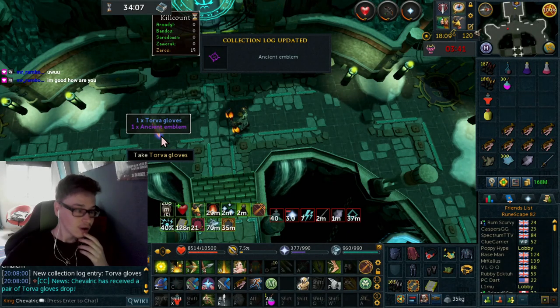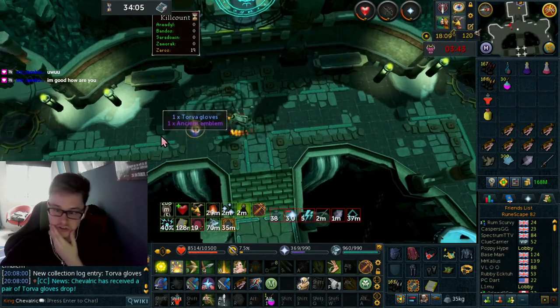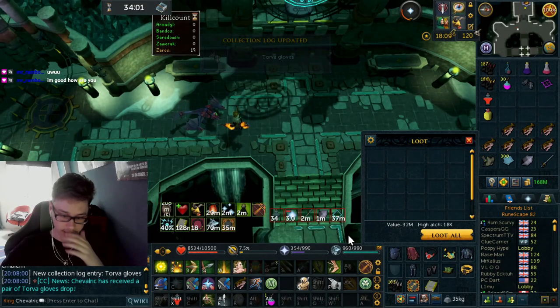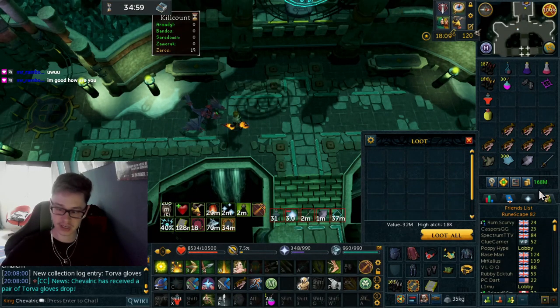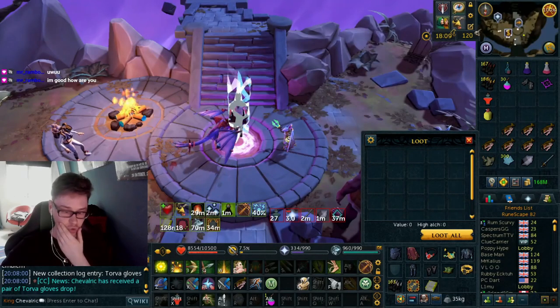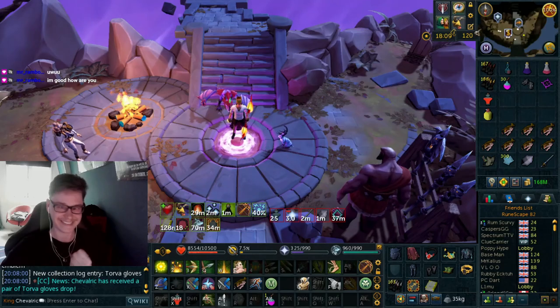Oh my god. Oh, we got the ancient emblem and the Torva gloves. Oh, whoa. Okay, that's, first of all, that's 32 mil. Second of all, that means I have another inventory slot. Oh, let's go. Let's go, dude. That's sick. Yes.